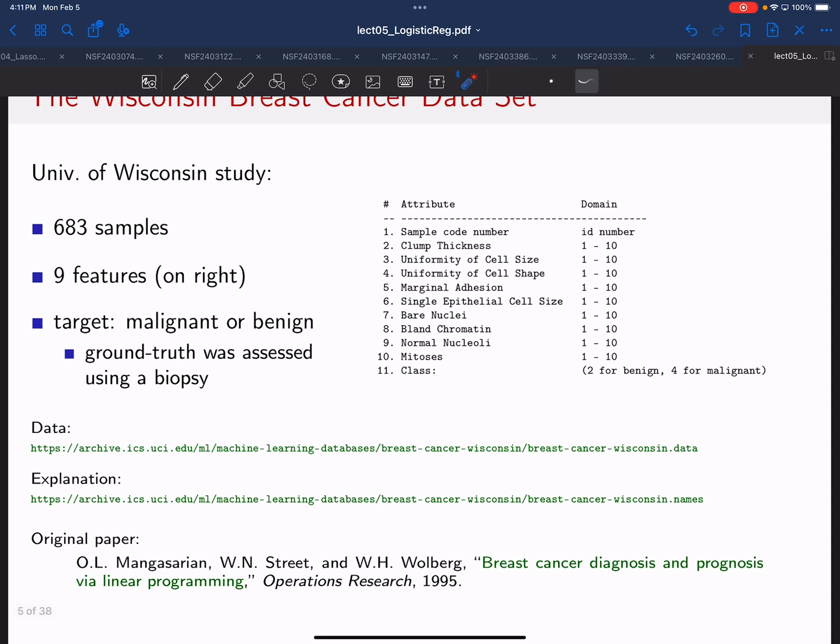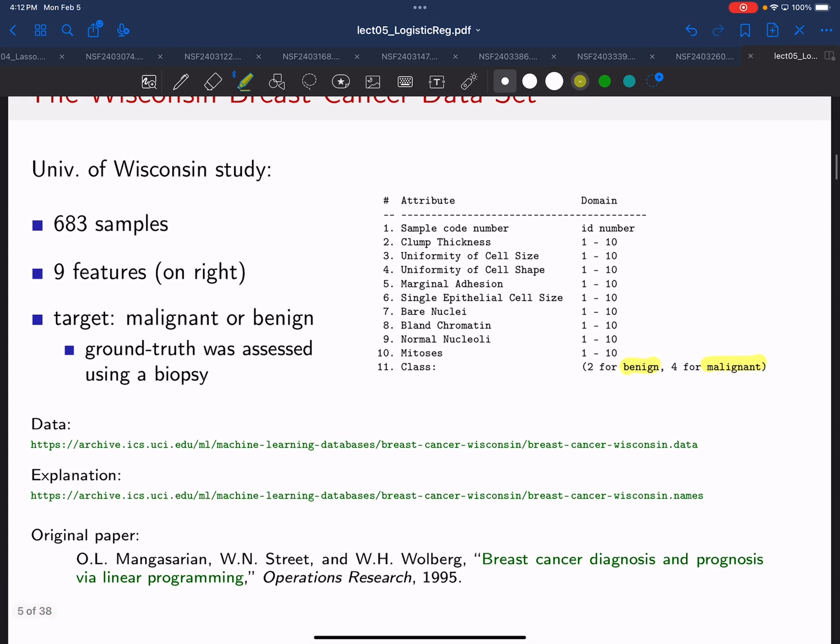So what's pretty different about this task from the ones that we've seen until now is that there's only two outcomes for the target or for the label. It's either benign or malignant. Whereas until now, we've been focusing on targets that are real valued. They can take on many different values. And in this case, you could say it's categorical because it doesn't really make sense to come up with a prediction that is in between. You have to say this thing is either benign or malignant. There's nothing in between. So that's the data set.